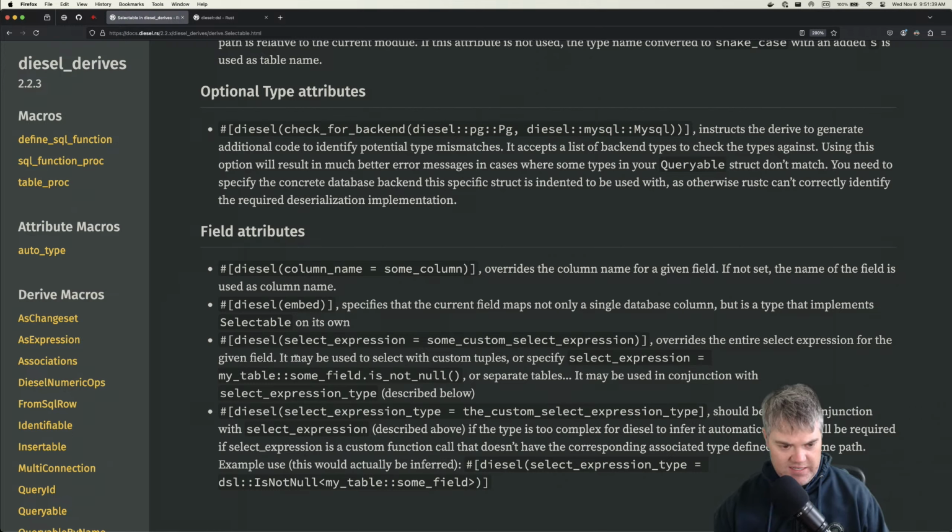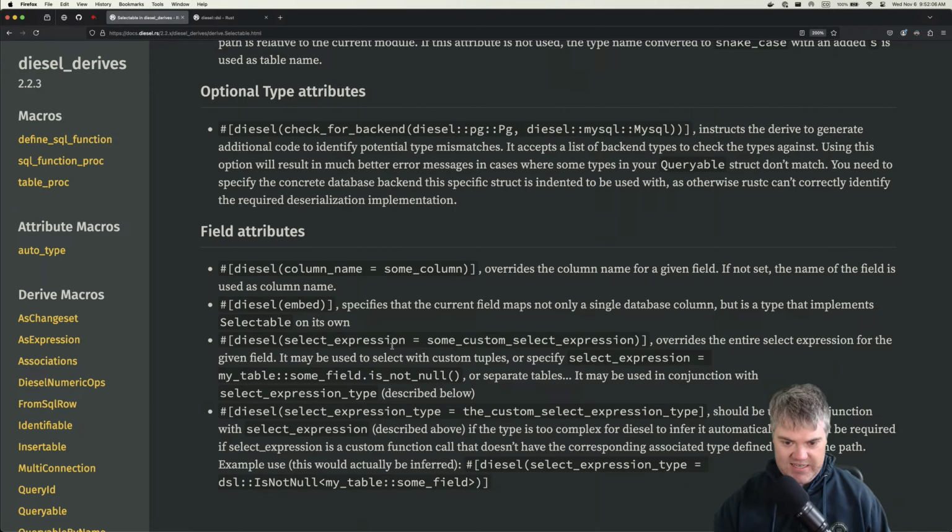Do you have the same documentation? Does Diesel also have its own little DSL inside macros? I believe so. Which is one of the reasons why it's kind of a pain to work with. But once you know how to work with it, it gives you all the magic that you want to do with that, if that makes sense.